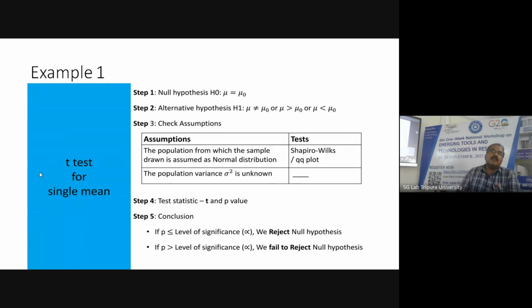Now, in this case, the data that we are going to collect from the population are normally distributed. A normal distribution looks like a symmetric distribution. It's like a mountain, and the mountain has two different sides. We call them two tails. When there is an inequality in the alternative hypothesis, we have to go for a two-tailed test, because it can lie on either side. If it is less than 20,000, then it is applicable. If it is more than 20,000, then also it is applicable. You don't know exactly in which direction it lies. That's why you have to take a two-tailed test. The second and third ones, mu greater than mu naught or mu less than mu naught, are one-tailed problems.